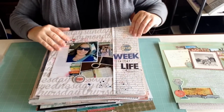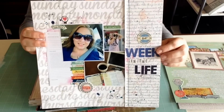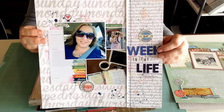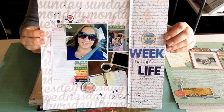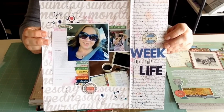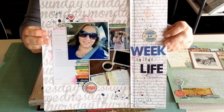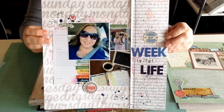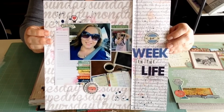Next up is a layout called A Week in the Life. And this I had high hopes for. I was going to make a Week in the Life album. I didn't end up making the album. I did take a lot of pictures, and that was really great. And so I recommend that if you're in a picture-taking slump, do a Week in the Life just in terms of pictures, even if you're not going to make the whole album.